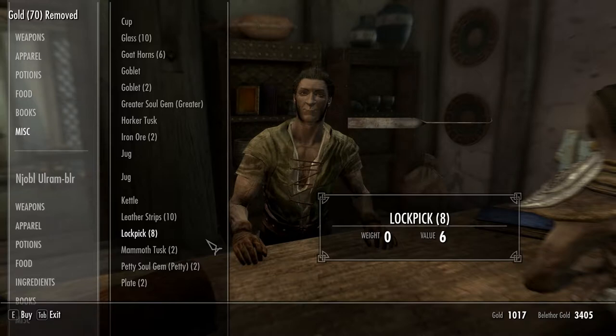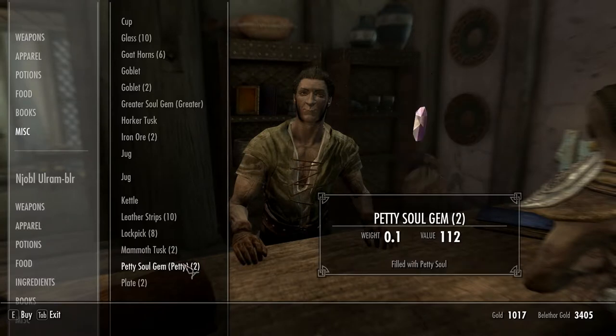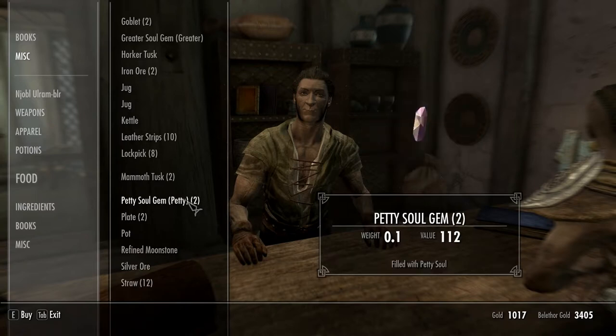If you shoot something with your bow that collects the soul, something that is a higher level than the soul gem that you've got can handle, I think it skips it. So we've got petties. We've got petties. So we've got lessers, you got commons, there's different ones. Petty soul gem with a petty in it.